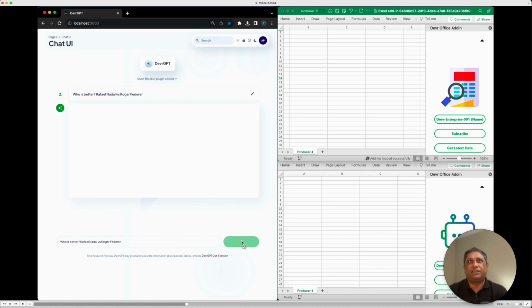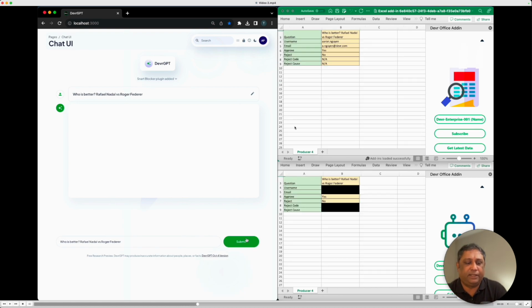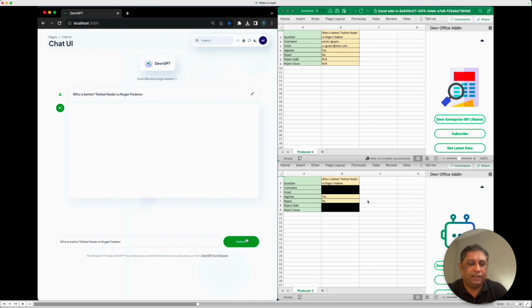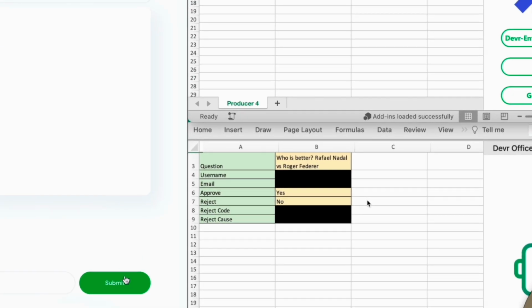And so let's take a look at what that would look like. And so the question gets generated. And what we can see here is that the corporate oversight gets all of the information, including approval, rejection information, whereas the large language model gets only a portion of the information. And what this allows is, by regulating the granularity of the information that's shared, what you're able to do is provide the corporate oversight without violating the user's data privacy.